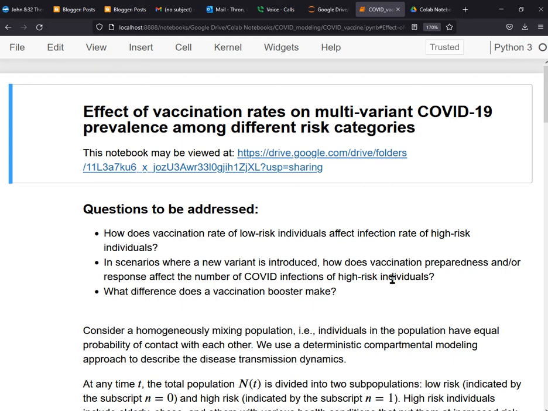So if you start vaccinating right away, or if you delay, or only half the people get vaccinated and so on, what are the differences? We also have vaccination booster, so we'll include vaccination booster in the model. Does this make a lot of difference? All right, so these three questions, we may add more. Once we get the model, we can ask a lot of questions, but this is guiding our formation of the model.